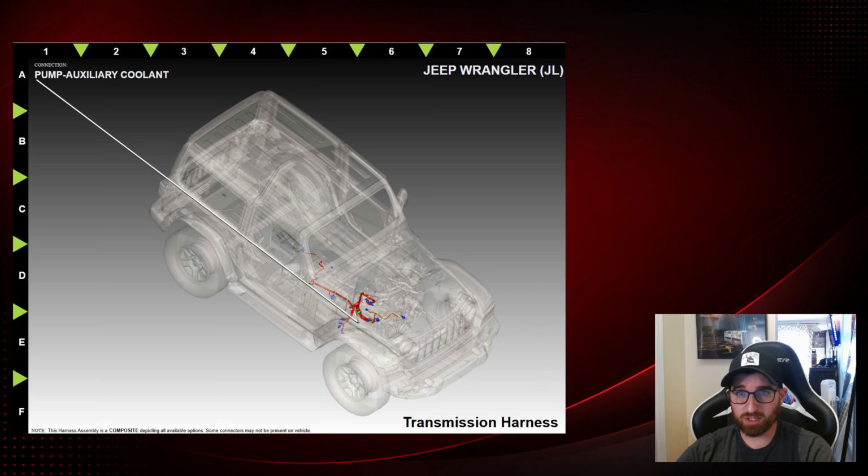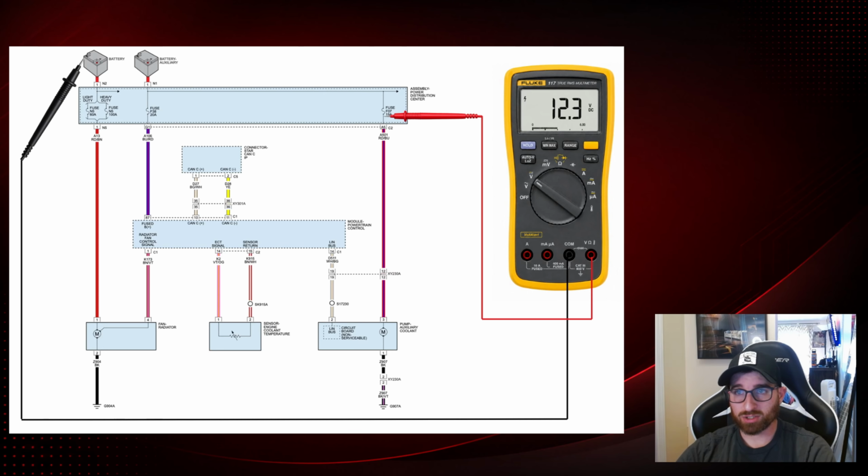So this was the location of the coolant pump. It's on the passenger side. You access it from underneath the car. I originally went on top to see if I could get it from the top, but it's on the bottom. You can't get to the connector or anything like that from the top. So this is going to be more of underneath. Now I was able to get this one just with a creeper going under it. The vehicle is high enough that I was able to get under it, and I did not need to get it on a lift. So I pulled the diagram up just to see what we were working with.